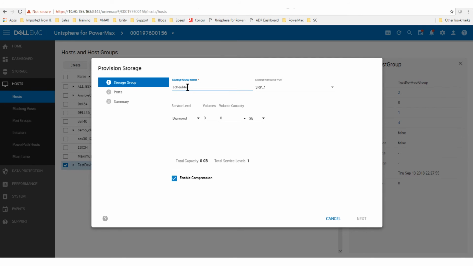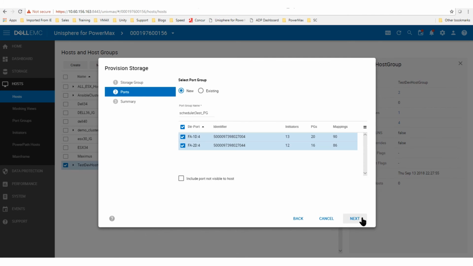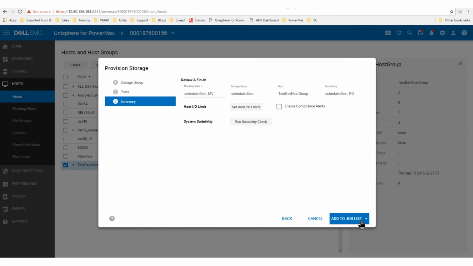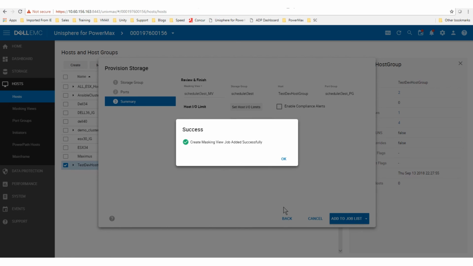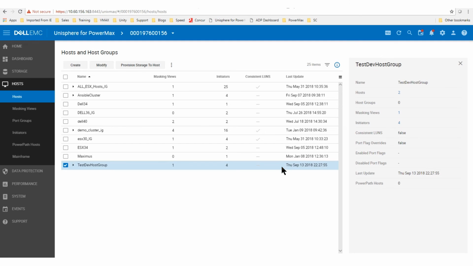Schedule test. One volume, 1 gig. Hit next. FA ports. And we're going to add that job to the list. It says that the Create Masking View job was added successfully.